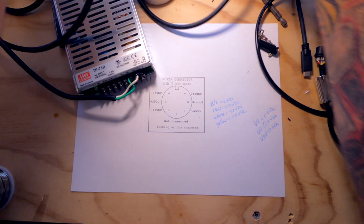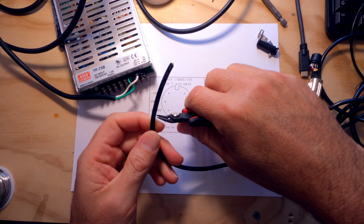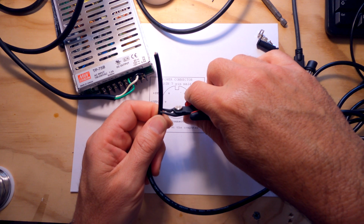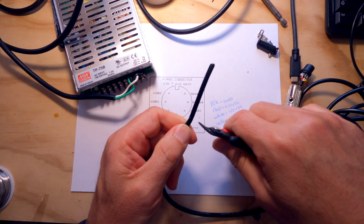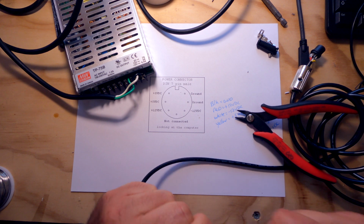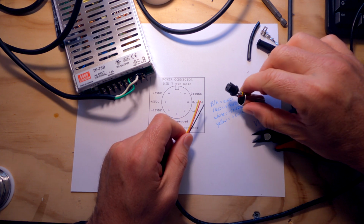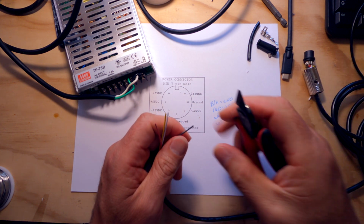Let's unplug the power supply. And let's get this end stripped back a little bit so that we've got some room to actually get in here and do what we have to do. Okay. Now this is why I labeled these wires earlier when I connected the ends to here, because now I know exactly which of these go where.